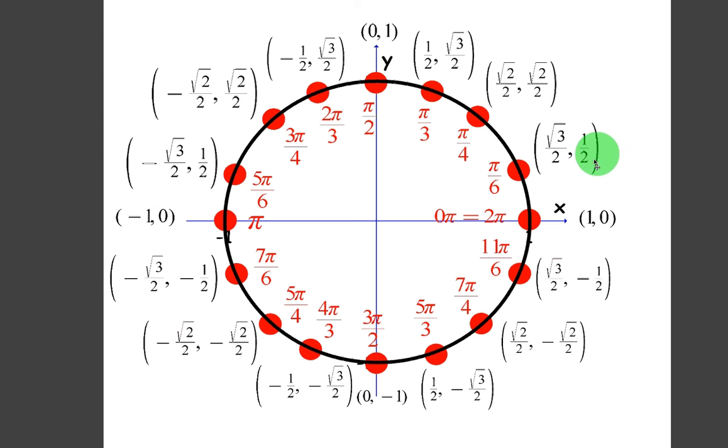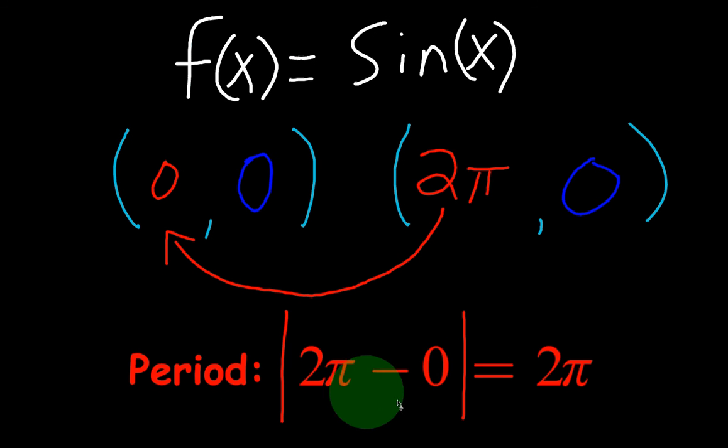After pi, I have not started the cycle again. The y values, which are the sine values, don't become the same again, okay? I have to go all the way back around through the third and fourth quadrant before I get back to the same y value. So I have to go past 2 pi. Now notice the y value is 0 at 0, 0 at pi, and then once I go all the way around, I'm back at 0 again, and I start to go back to the same y values after 2 pi. That's the reason why the period of sine is 2 pi. And we'll look at the same thing for cosine. So this is the numeric proof that the period of sine is 2 pi.